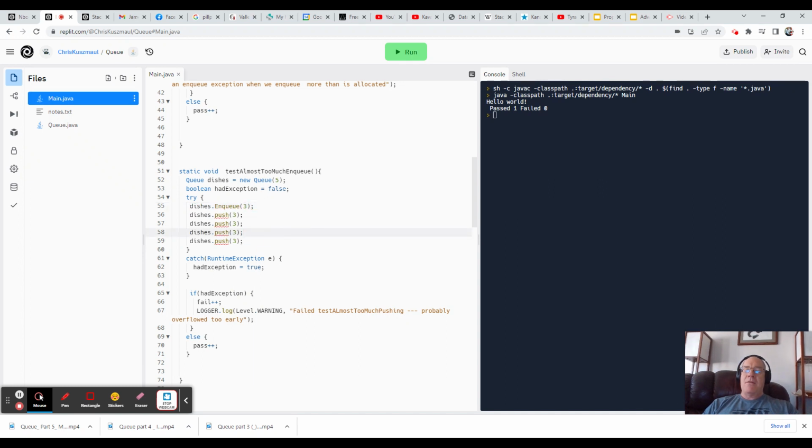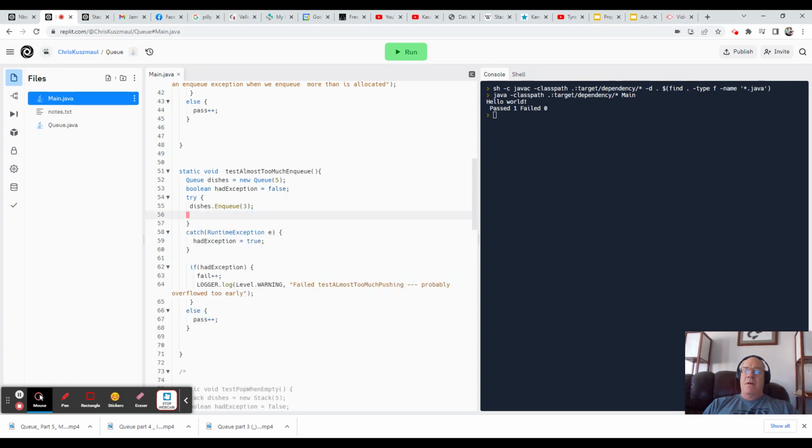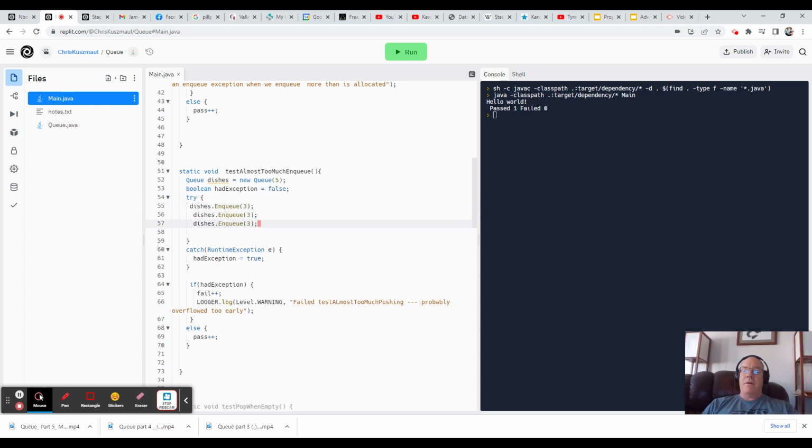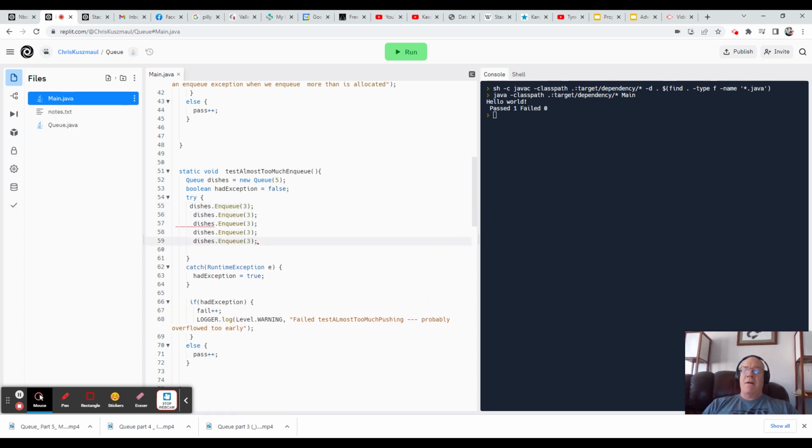And this time I'm just going to replicate it 4 more times this way. 1, 2, 3, 4, 5, and try to get the indentation right. Oh my gosh, almost got it all right. And then I catch a runtime exception.